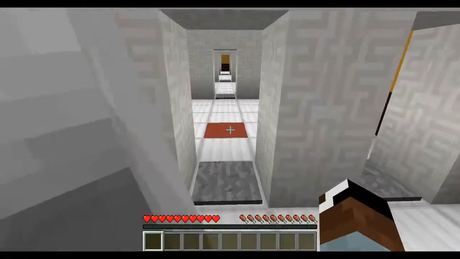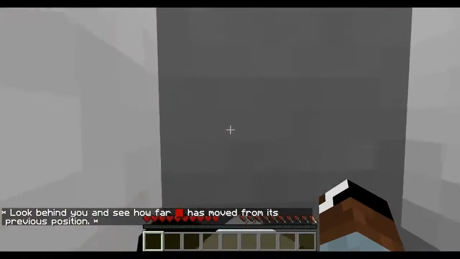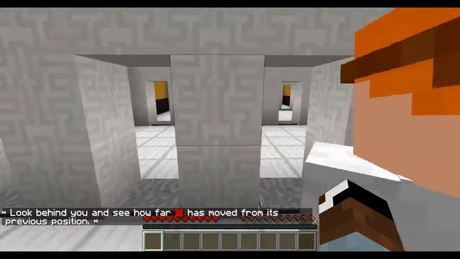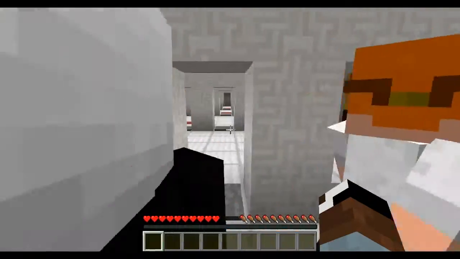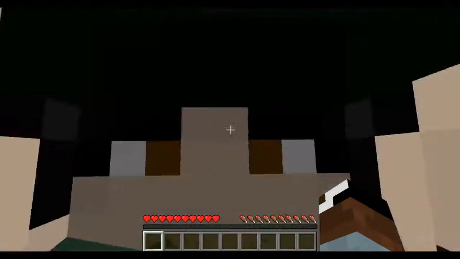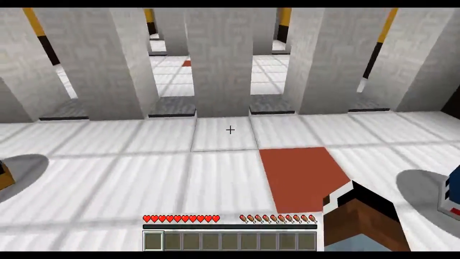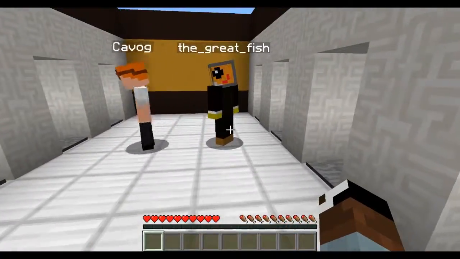Wait, it says hint. Does it say the same hint? Look behind you. See how far the red has moved from its previous position. So it was middle, and then... Where was it the third time? Oh, and then one across to the right, and then it went 1, 2, 3 across to the right. And then here it's 4.